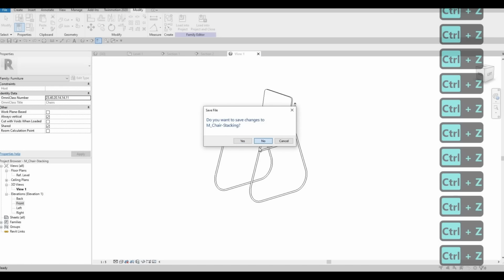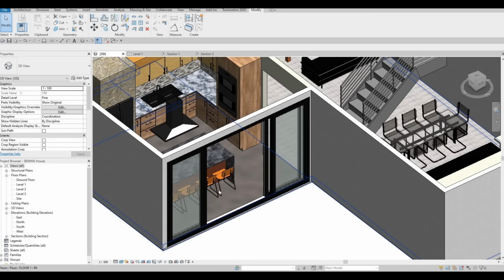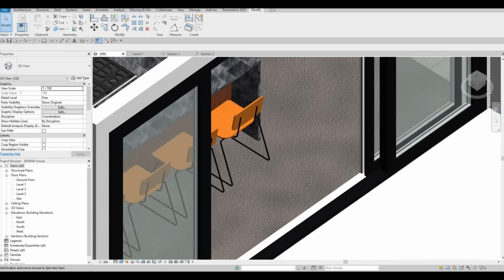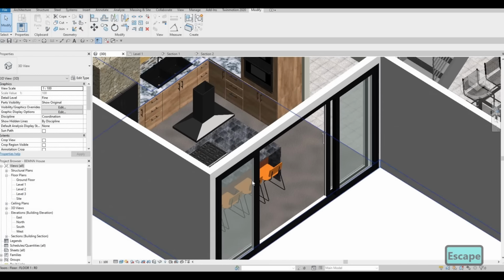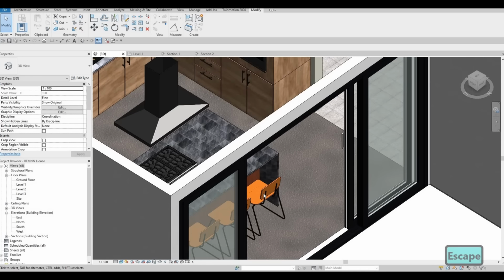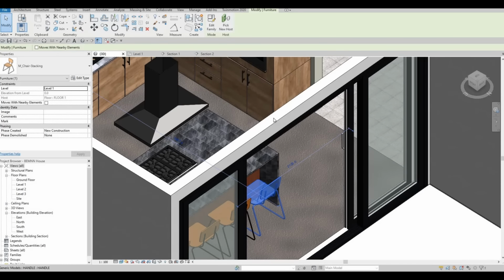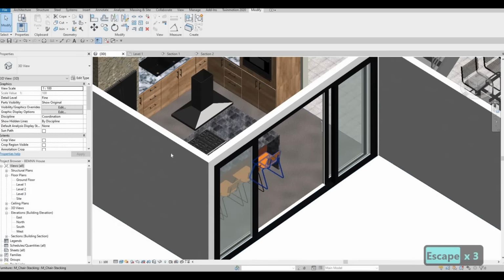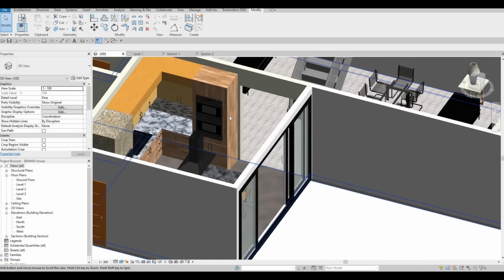This is a chair that is not something that easy to edit, so we're just gonna leave it like that. And then if you find something that looks proper and easy to change with a simple edit, just use that. But for now, just to represent what we're trying to do, that's good enough.